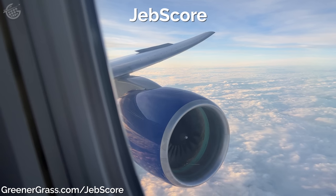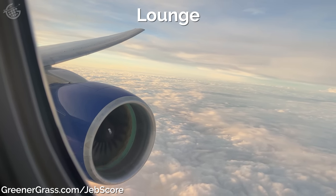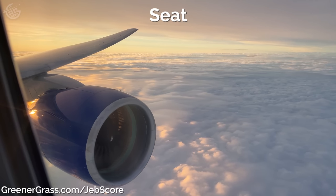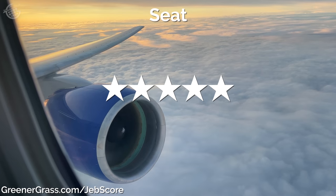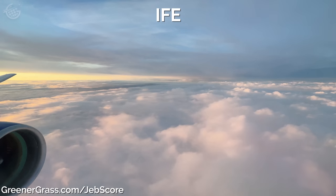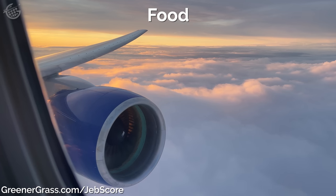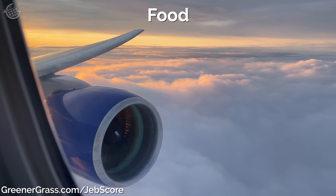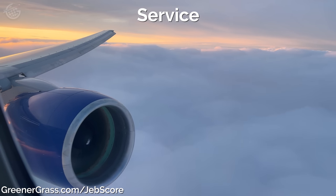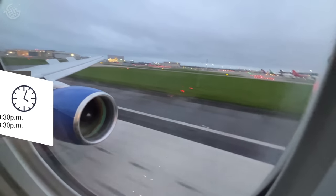But for now, it's time for the JEBSCOR — this unscientific and completely subjective system that gives you a sense of our impressions on board. The lounge is one of the best, and seeing it as empty as we did this morning really showed just how nice it can be: five stars. The Polaris seat is also remarkable — extremely comfortable — and it earns five stars too. The in-flight entertainment was solid and I was never bored on board; in-flight Wi-Fi is always a great feature: four stars. The food was a real miss for United — I know breakfast gets a bad rap on planes, but I've had plenty of great on-board breakfasts and this just wasn't one: two stars. The service was really good, particularly our purser — we really liked the proactive service this crew offered: five stars. All in, that's 21 out of 25 possible stars. But the real test? That comes tomorrow.